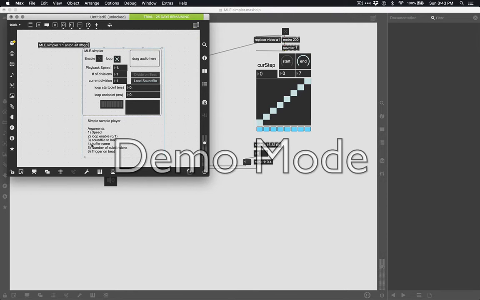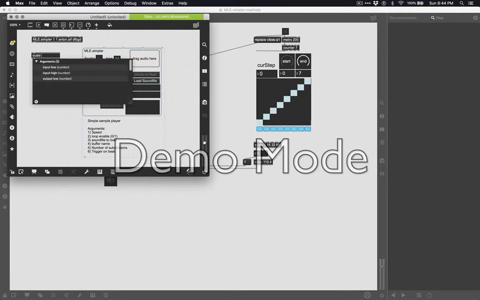And then the next two arguments are a number of subdivisions of the sample and whether the subdivisions get triggered on the beat. We'll see those in play when we start playing around with the user interface. So it's probably more information about arguments for MLE.simpler than you really need. But I also want to make this point. Here I just typed those arguments into an MLE.simpler object, just like any other object. I could type in an oscillator, or even better, a scale object, and type in some arguments for my scale object.